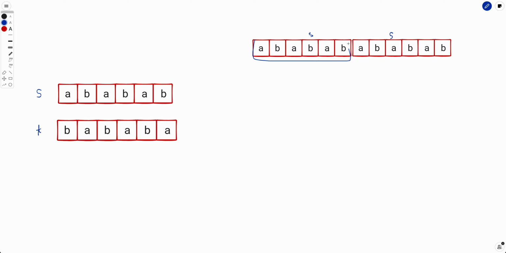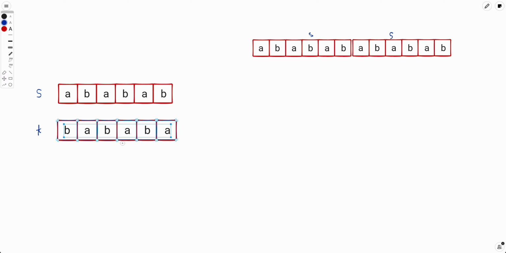Now this resultant string would have all possible rotations. So this is one possible rotation, which is the original string itself. This is another possible string after rotation, which is if you rotate at b, so this will be the string you will be getting, and similarly this is another possible rotation which is obtained after 2 rotations, and so on and so forth. So with this strategy you will get all possible rotations of s. Now your final destination should be one of these rotations. If t doesn't match with any of these rotations, you can't reach t no matter what, because with the given operation you can only rotate.